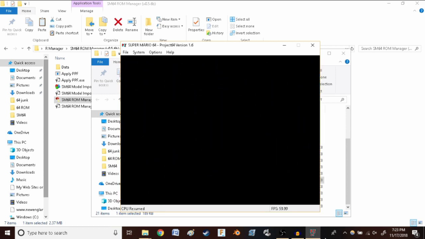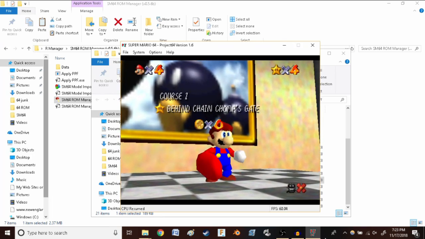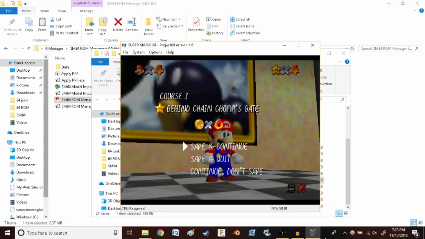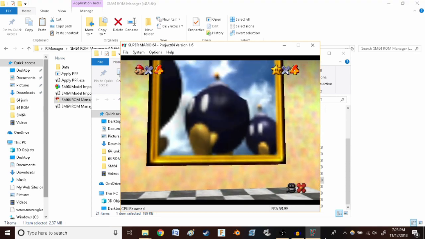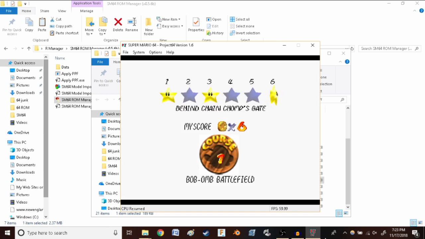And let's see if that was the right star. So that was behind Chain Chomp's gate. And if we go back in, yep, it starts counting from 0. So when I set the index to 5 in ROM Manager, it became the 6th star in the level I'm replacing. I replaced Bob-omb Battlefield, so it counts as the 6th star of Bob-omb Battlefield.